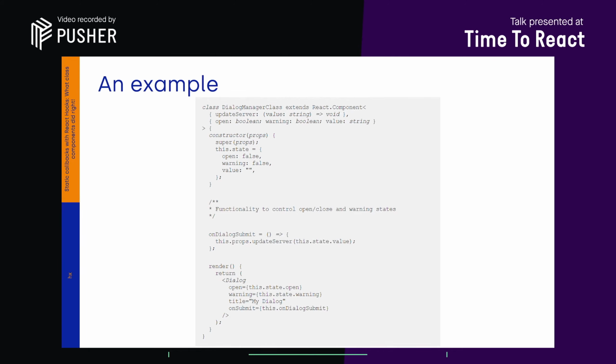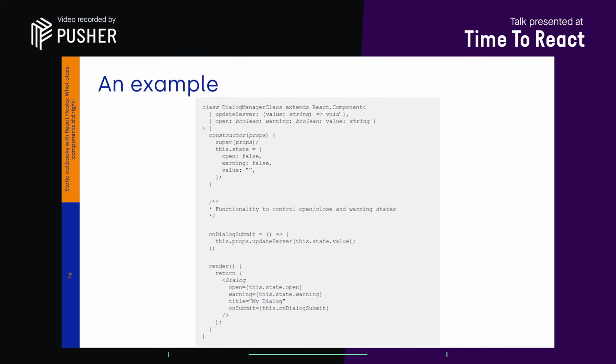Let's take a look at that as a functional component. Well, here we have it as a functional component with hooks, and it's broadly the same. It still takes the updateServer prop. We're using the same internal state, it's just set in a more split out, hooksy kind of way. We could do this with a single useState with an object pattern, but here it's more clear, I think, and we're not really using it anyway.